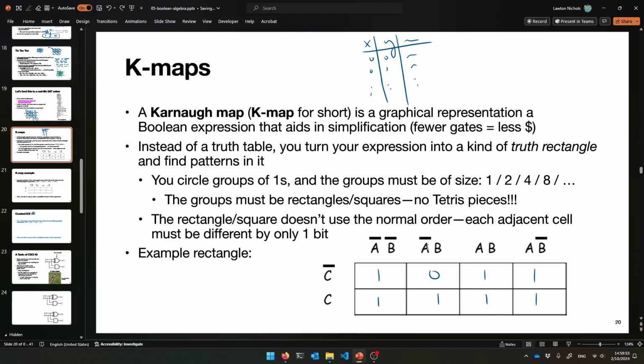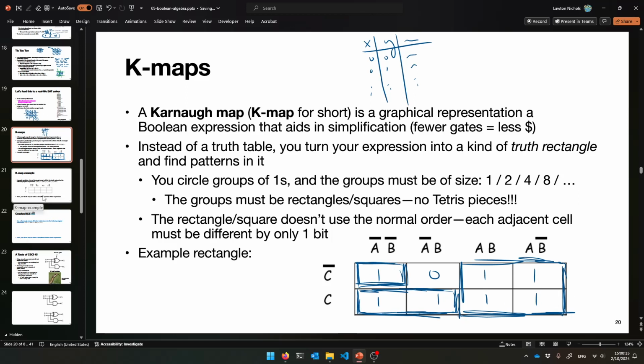And now you go searching for the biggest rectangles you can find. You want to draw the fewest number of rectangles you can, too. So let's see. I think no matter what, you're forced to draw 3 rectangles here. You could draw it this way: here's one rectangle of 4, you're looking for powers of 2, here's one rectangle of 2, and here's a rectangle of 1. Or you could also do it this way. Here's a rectangle of 4. I think you're forced to draw 3 rectangles no matter what for this one, just to cover all the ones. So you draw that one and this one, and then just this one all alone. So sad. So that's how you fill in the K-map, and then I'll show you how this simplifies things.